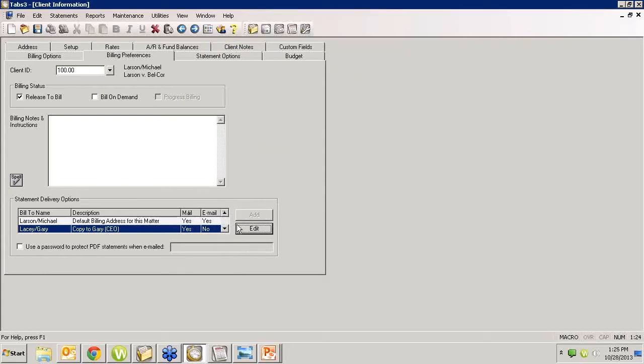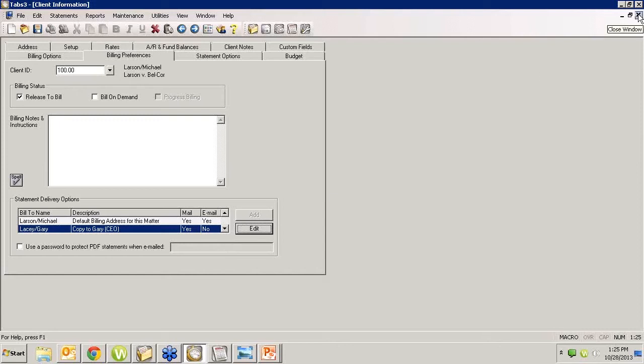So if this is important to you, send an email right now. Well, okay, when we get done, send an email to wishlist@tabs3.com, simply stating that it is important to you that you are able to send bills for the same matter at the same time to more than 2 people. And that's how we get things done. That's how we vote for our need for a certain feature. And if this is important to you, let them know.